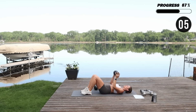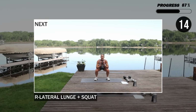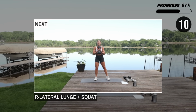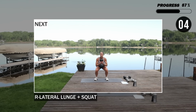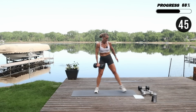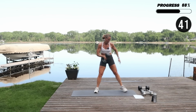You can activate your pelvic floor too, women. Tighten it up. We're coming up for that lateral lunge into that squat. Okay, I'm staying moderate. I'm gonna keep that 25 in my left hand as I step to the right. Step it out and squat.